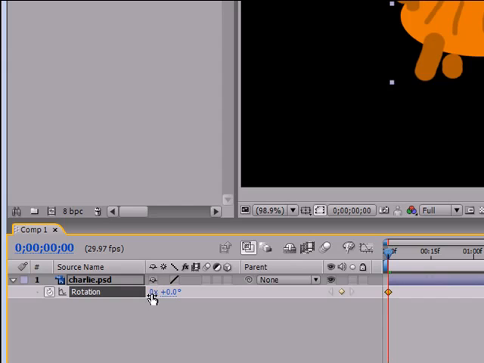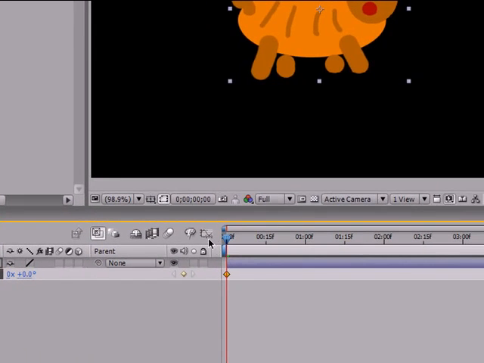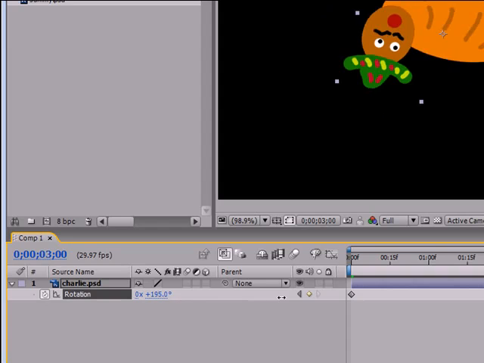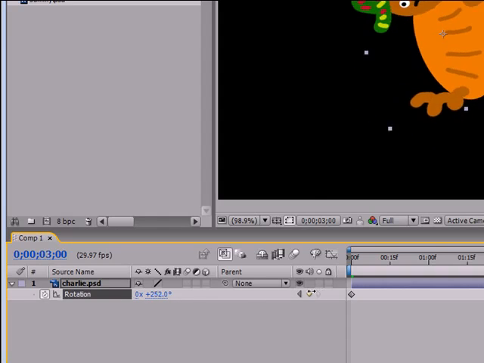So rotation is a lot like any other animating type where you can scrub your values and have keyframes. So let's go ahead and do that right now. The first keyframe we're going to set to 0 because we don't want them rotating yet. And let's go ahead and move this to about 3 seconds, and let's go ahead and scrub our rotation to about 250 degrees. Now as you can see, there are two values right here.